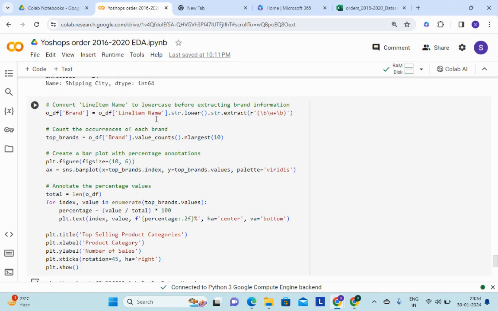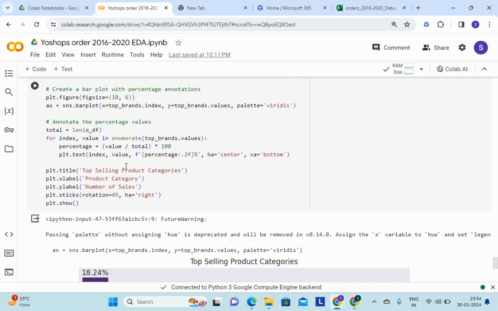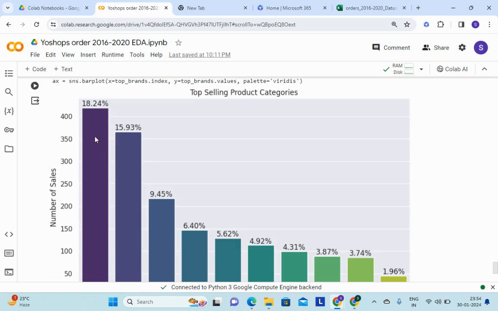After extracting the brand name and converting it into lower case, I have used the top 10 brand names with the help of value counts, and then used a bar plot, and this is coming like this.